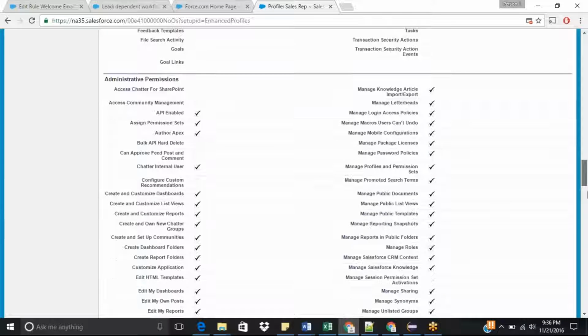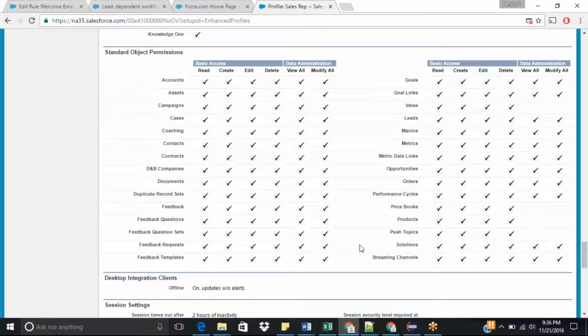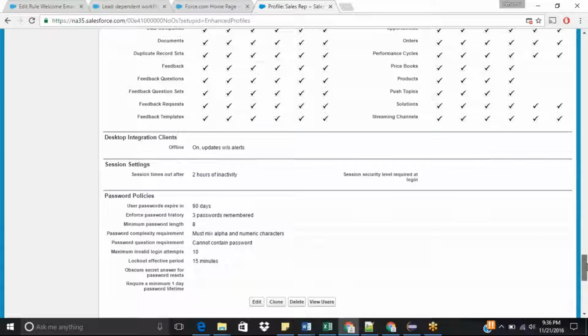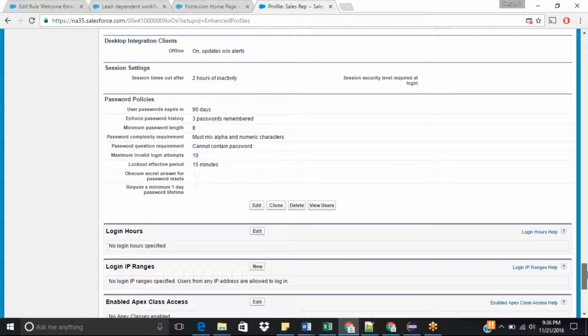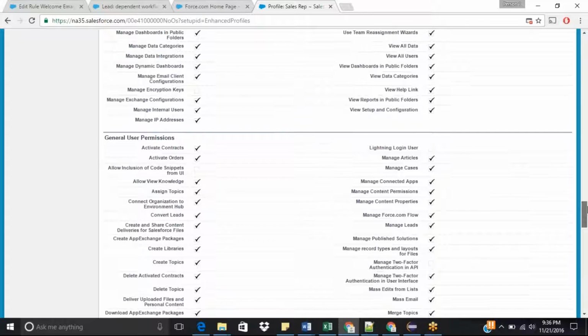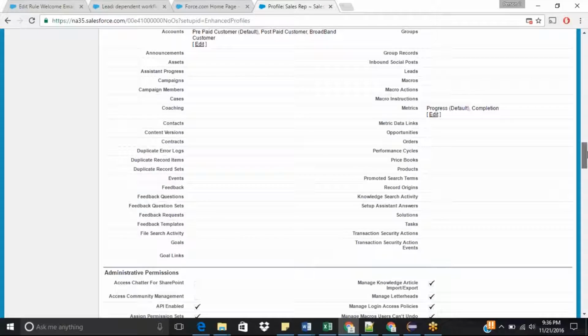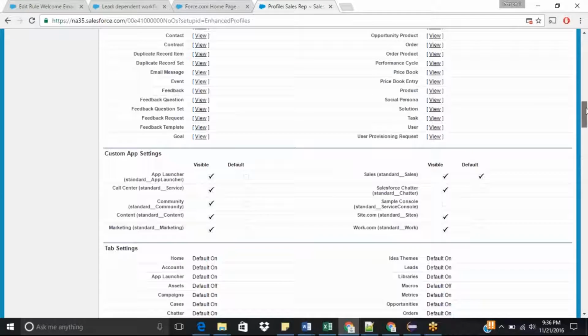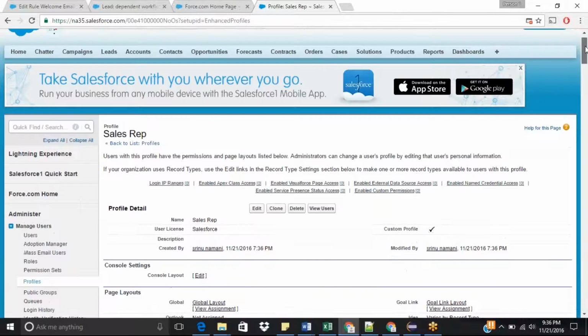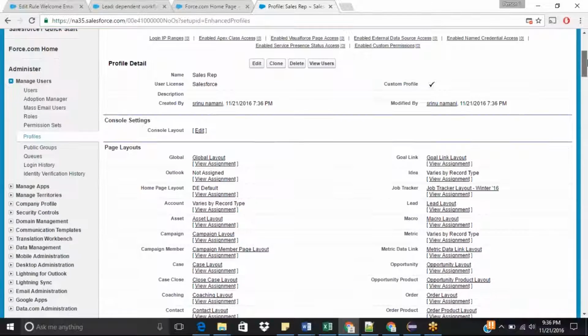See here, he got access to all the objects, right? So I don't want this. In that case, you can edit it. You can edit and give whatever permissions you wanted to give, and you can remove whatever you wanted to remove. Okay, so this is how you can create a profile.